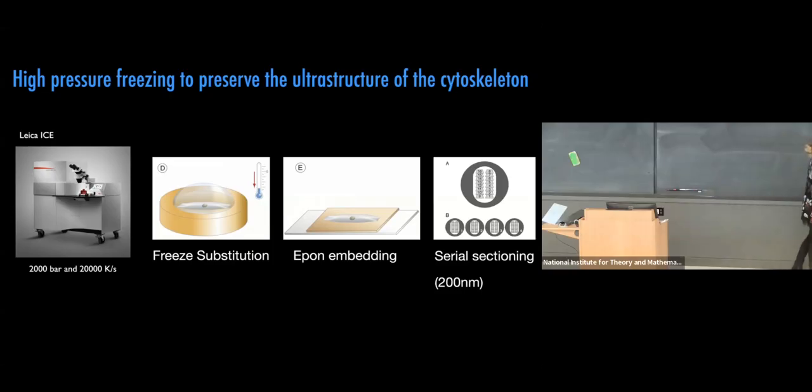And once the sample is frozen, we actually, in a process that we call freeze substitution, just gradually remove all the water. We add fixative, and ultimately we embed the whole thing in plastic. You can see that here at the very end. And once it's in plastic, we can actually section it. So we take the embryos, for example, and just like a sausage, we cut a lot of slices. In our case, those are 200 nanometer thick. And then we collect all these individual slices on these grids, right? Really trying to keep every single one because we want to reconstruct a large structure.